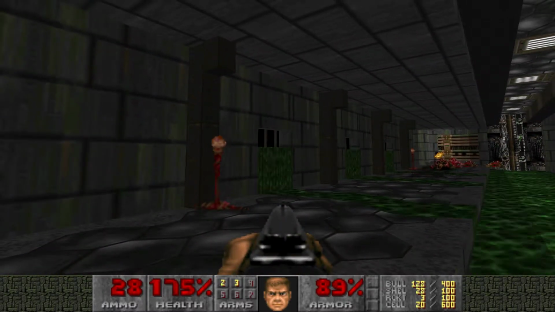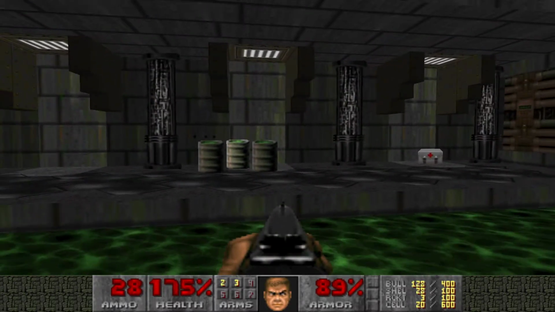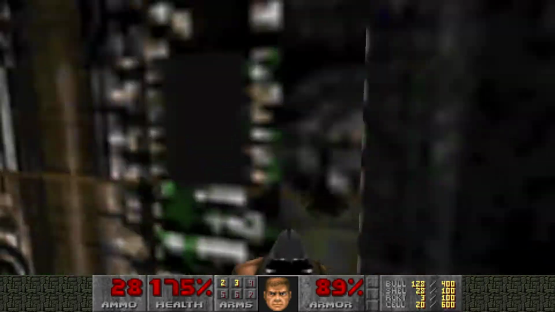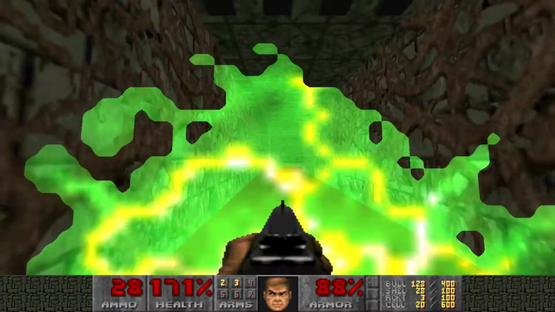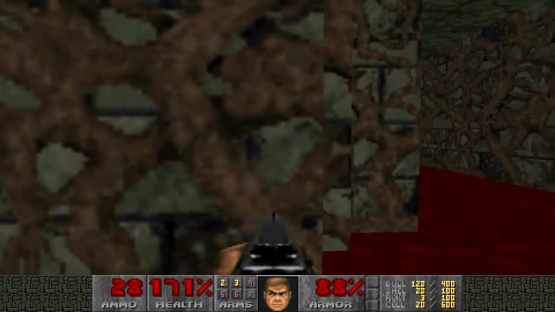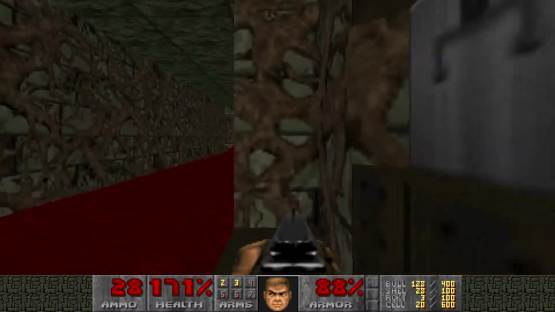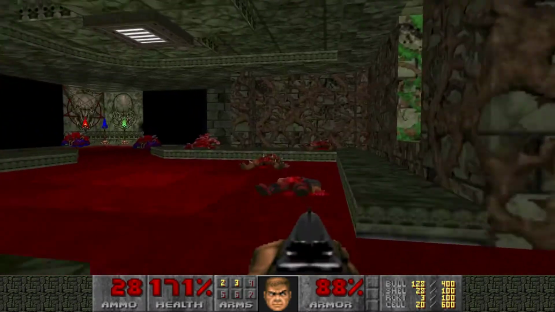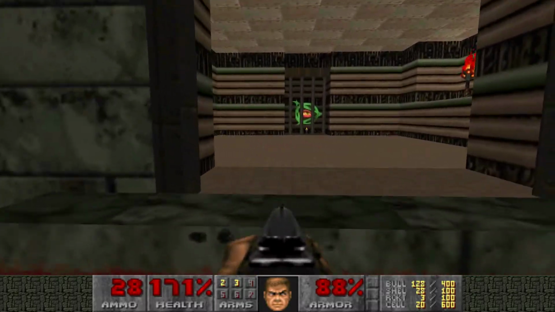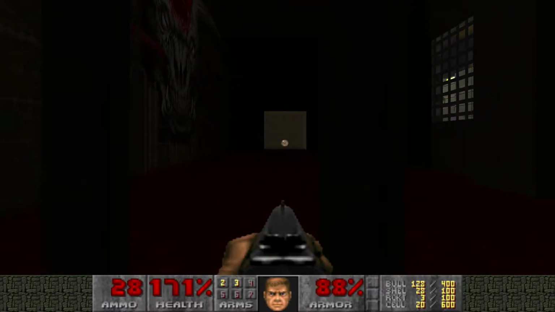Up ahead, you face a Baron of Hell, some pinkies, I think some imps too, and some concealed soldiers. Now these soldiers are concealed behind, again, a very dimly lit lookout type window space that you will not see until they start shooting at you. So having that bit of ammo and having that bit of health really makes the next section a breeze. If you go in ill prepared, you're going to have a bad time.